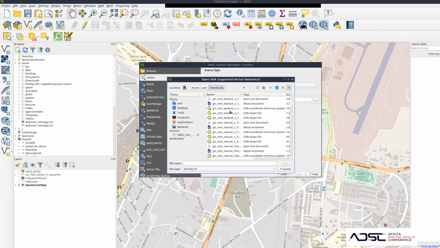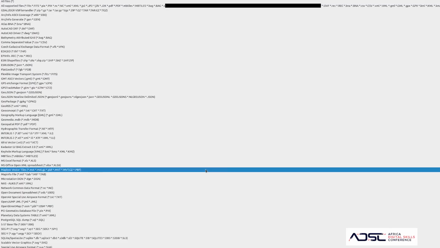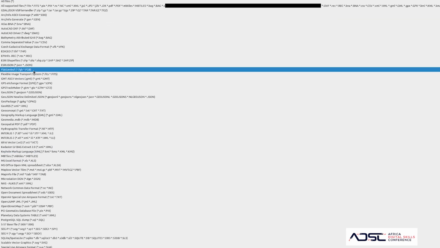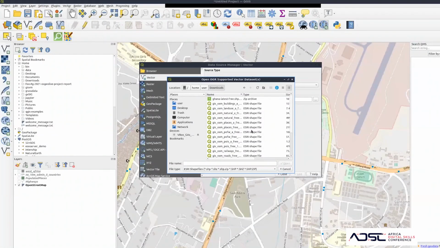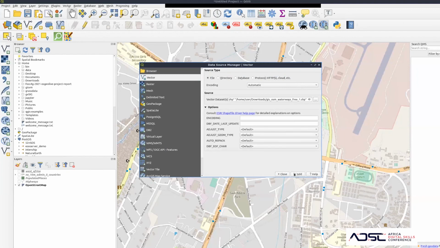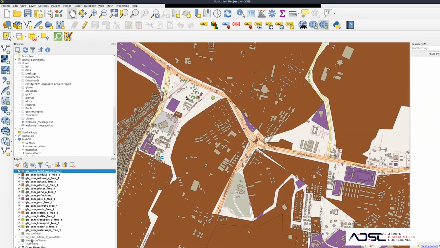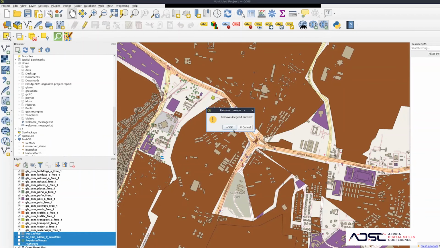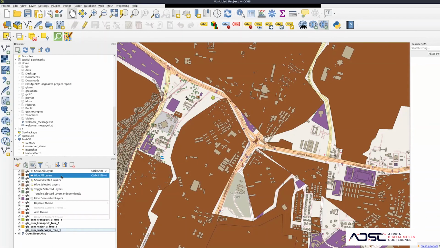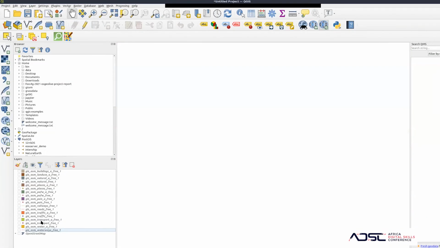We should have all this here, but we can limit this to shapefile. We want the data type to be shapefile. So you see, it shows us only the shape, not the other ones. So I want to load all of them. Let's see the data we have in OpenStreetMap on Ghana. Good. This is a lot, but it's very tidy because there is still more to be done in Ghana. So I will disable hide all layers.